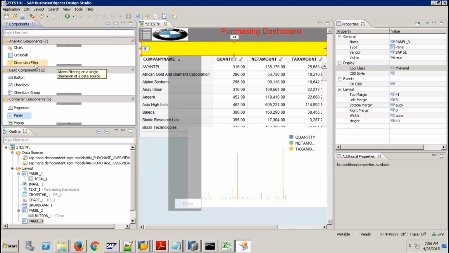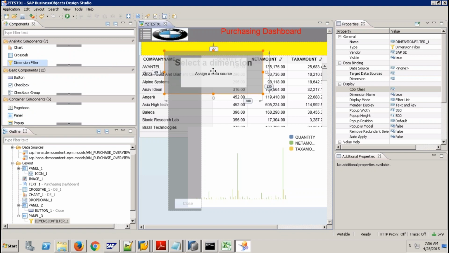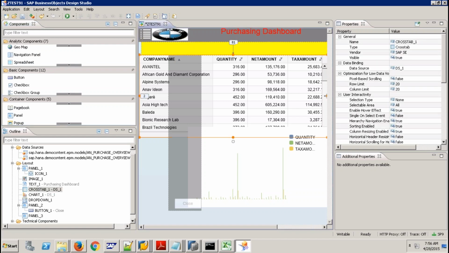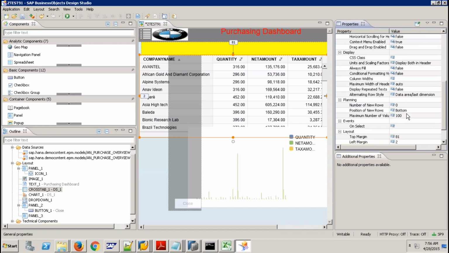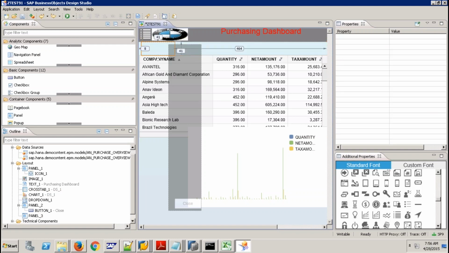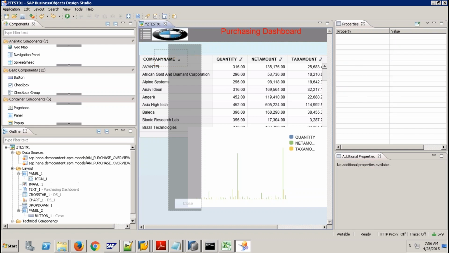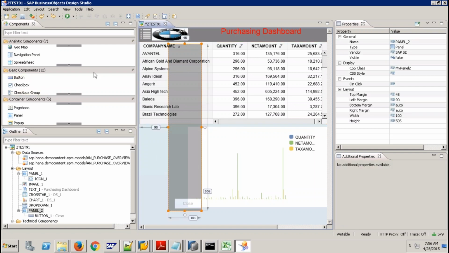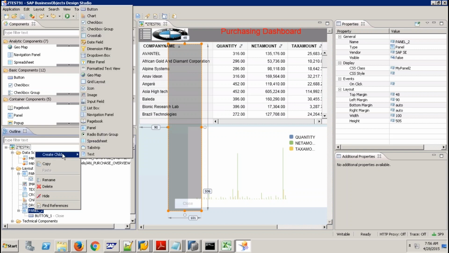Not the panel, it's a dimension filter. Okay, within this panel, I'll try to bring in some filter panel for you, which will allow you dimension drill down and all the stuff.